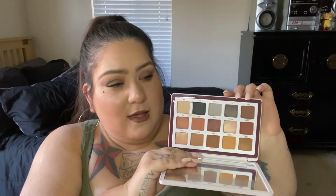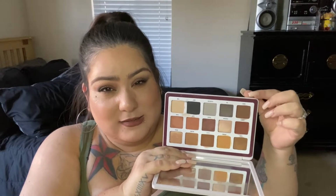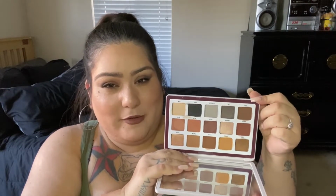And I think if you can, I think the Sephora Friends and Family sale is happening right now. If you can get a Sephora employee to give you a code, I would definitely pick this up. Or even during the Sephora sale that's going to happen, I think the end of this month, if I'm not mistaken. I mean, you have to get some money off of this palette. This is just such a really beautiful palette. I really do like this palette a lot.